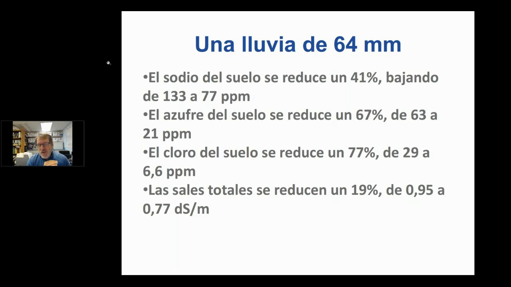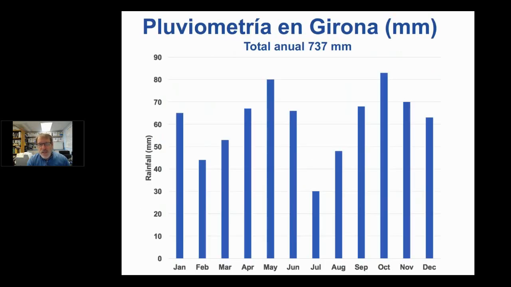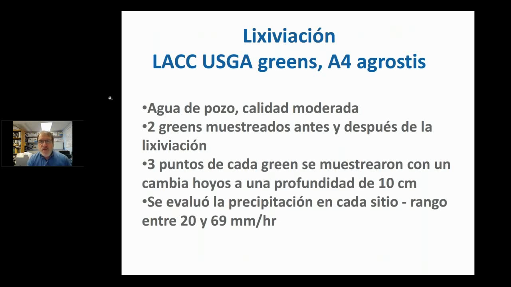So you can imagine that your soil salt levels are going to be increasing during the periods where you have to irrigate, but then when you have rainfall, and if you have rainfall frequently enough, you'll be in good shape. But I know in your southern environments are more like San Diego, we don't get much rainfall. I took an example from northeastern Spain in Girona as an example of rainfall conditions, and there's 737 millimeters for the year, and this is the distribution, and we'll talk a little bit more about that, but you can see there's going to be some months where it's going to be a problem because you have to depend on irrigation. And it's a balance between irrigation and rainfall that will determine how your soils respond to salts.